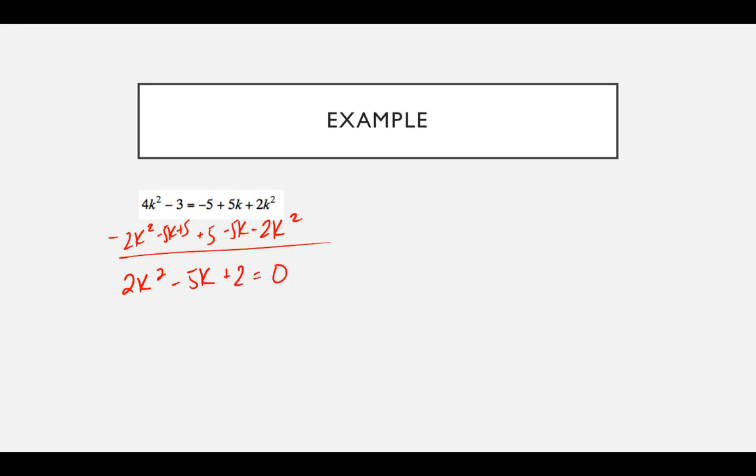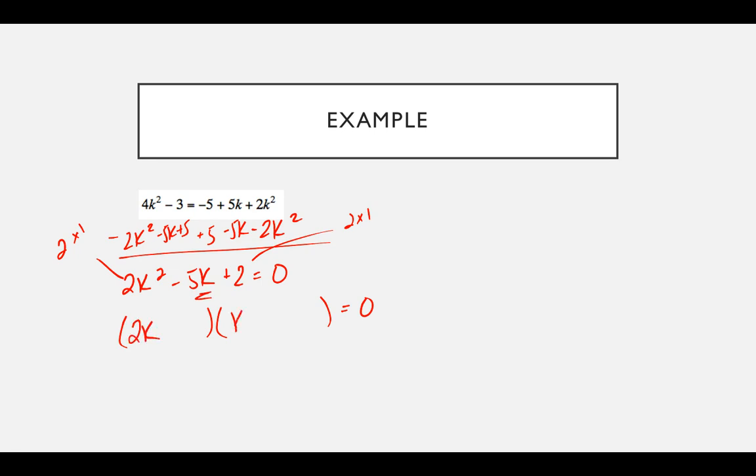So again, this is one that's similar to the second problem that we did. There is no greatest common factor. And there's not as many options to try here. 2k squared is just 2 times 1. 2 is just 2 times 1. We just have to figure out where the 2 goes and where the 1 goes so that our outside and inside terms give us negative 5k.